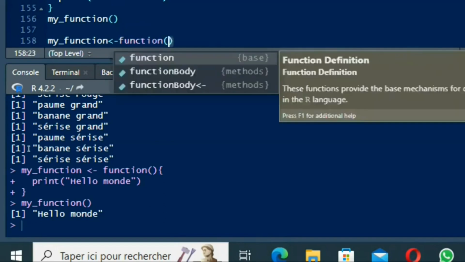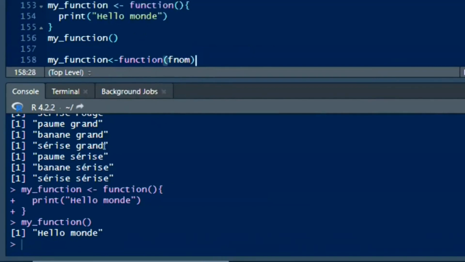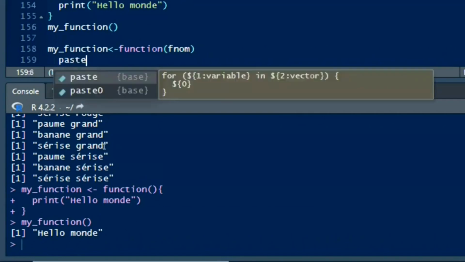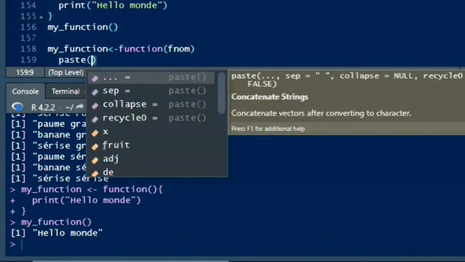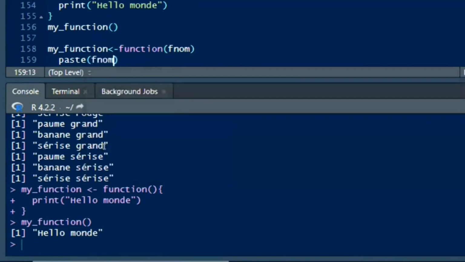We're going to put an argument this time, so in parentheses we're going to name it. This is the argument we'll have, compared to now, since we're going to display a sequence of first names using the concatenation operation. So I have the paste function, to be able to concatenate the first name and the last name. We're going to call it F name, concatenate F name, comma, and then maybe another name. So we're going to concatenate the F name and then Q, for example.